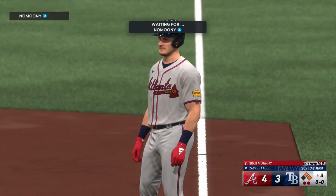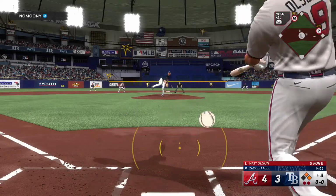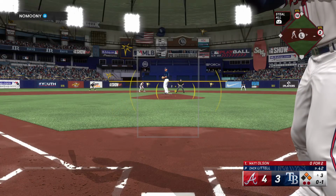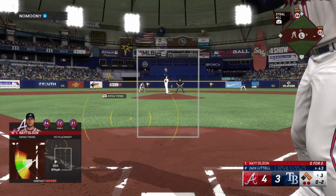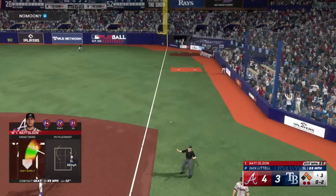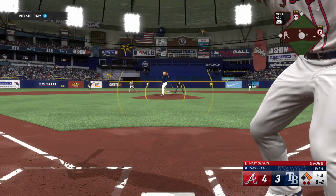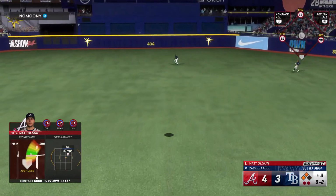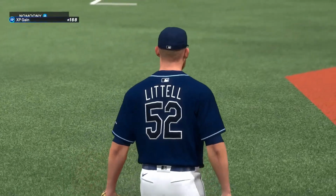It's a clutch at bat and could be one of the biggest ones of the game as they jump ahead by 1. Other than ripping one into the gap or blasting one over the wall, there aren't a whole lot of hits that are more satisfying than a nice line drive in the center field, so that definitely felt good. Next offering in there for a strike. 0-2. 2 on, 2 outs. Drifts towards it. Makes the play, and it's out number 3.